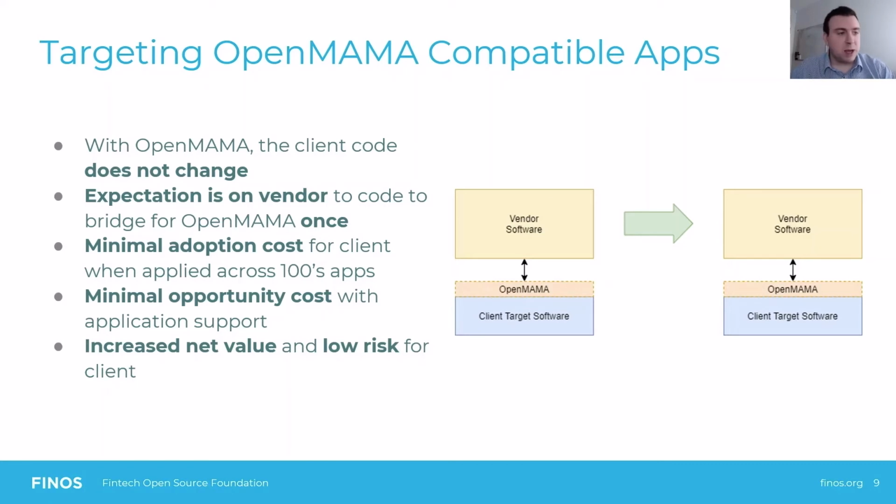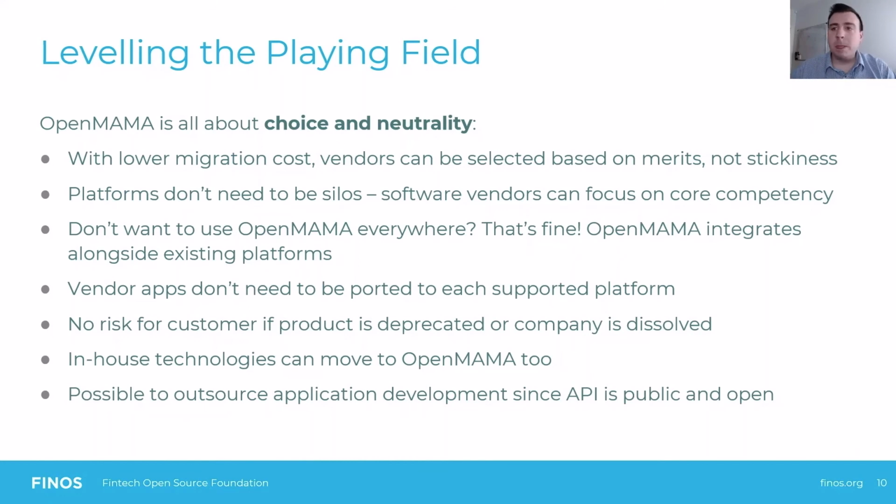It's worth noting as well that we've discussed market data providers here, but the same thing applies to any application that's perhaps even consuming from different market data platforms, things like tick capture platforms and technologies like that can all benefit from using OpenMAMA to try and abstract itself away from the underlying technology that's in use. So whenever you break it down, OpenMAMA really is all about choice and neutrality.